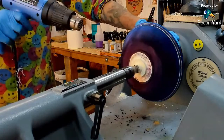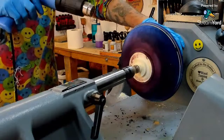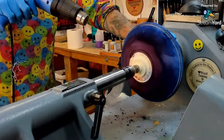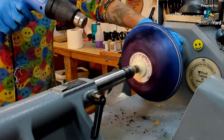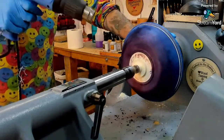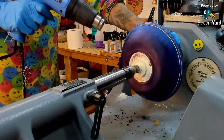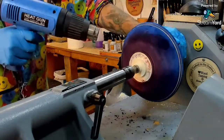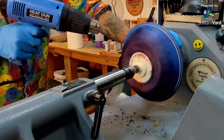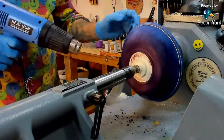Just give us a quick blast with the old heat gun just to dry it off a wee bit. It will get a bit lighter now. We're picking up that light blue. That's looking good now. There's a bit of a damp patch just here. Yeah, it's making it look a lot darker. It will come a bit lighter now. Yeah, a little bit of tear out there.